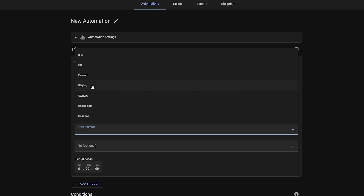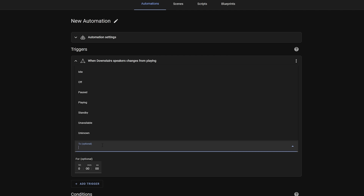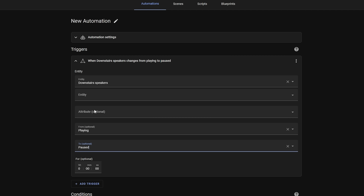You can of course still manually enter a state if something isn't being detected, but this is a huge step in the right direction and makes it easier and less confusing for new people who don't necessarily know how to find the correct state. Overall these changes are great — things are still familiar enough that you can follow guides using the older editor, but the improvements to organization and clutter are really welcome.